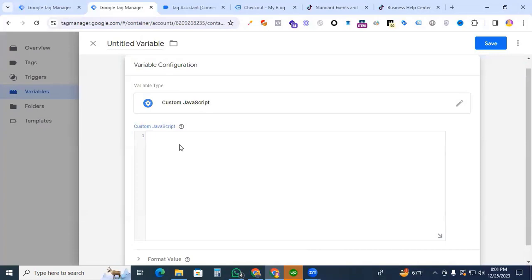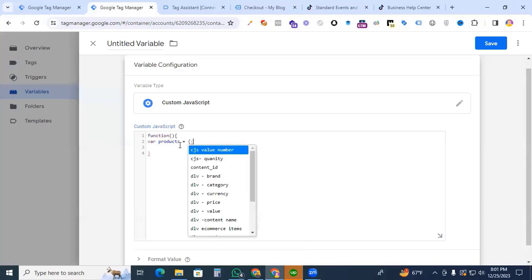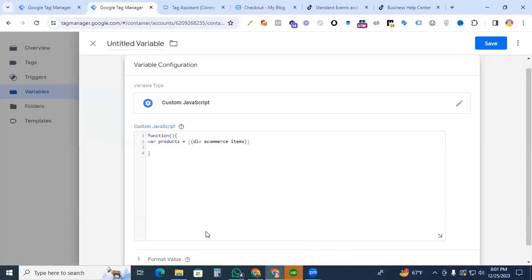Firstly, we write function, first bracket start, first bracket close, second bracket start, second bracket close, enter. That will be var products. In the var products, we put in our DLV ecommerce items. Here is the DLV ecommerce items.